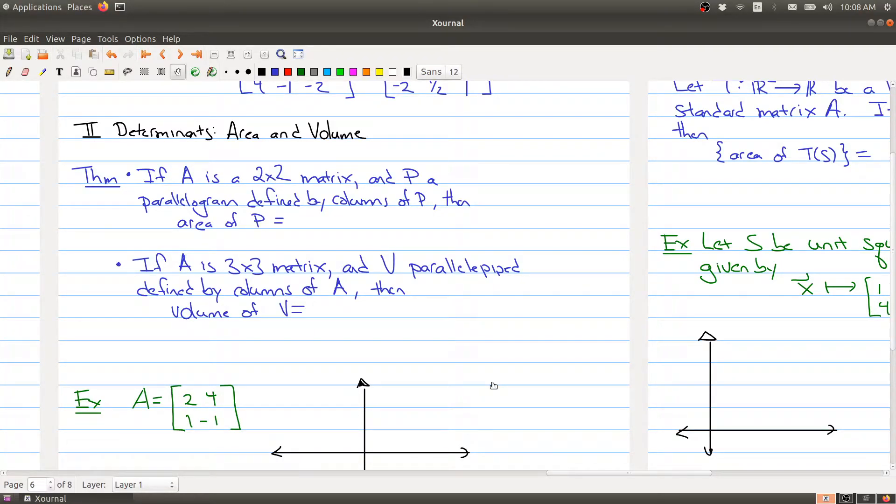Welcome to the fourth part of today's lecture on properties of determinants. Now, we did talk in the last lecture that a determinant measures whether a matrix is invertible or not. But the one thing we haven't talked about is what does the number that you get when you compute a determinant, what is it actually telling you? And in certain cases, it actually is giving you some very useful information.